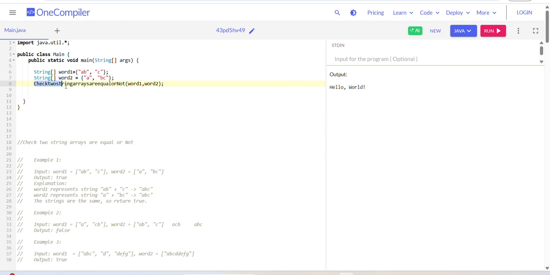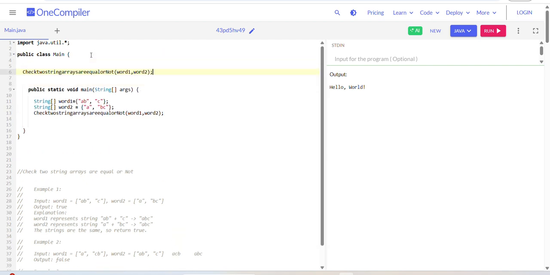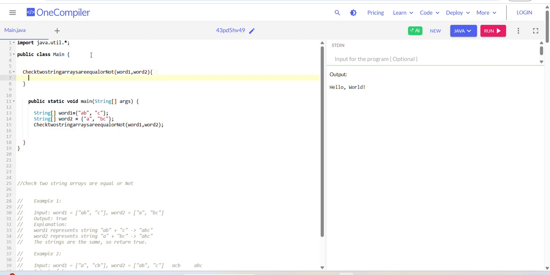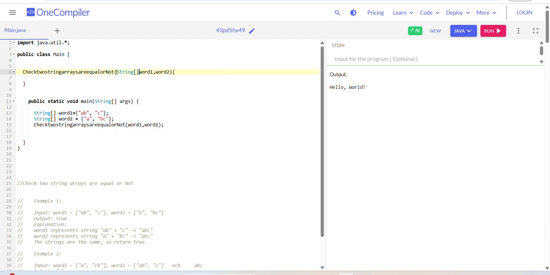Now I am going to declare this same function here too. I am making one other function: string array 1 and string array 2 completed, and we have to take boolean type.